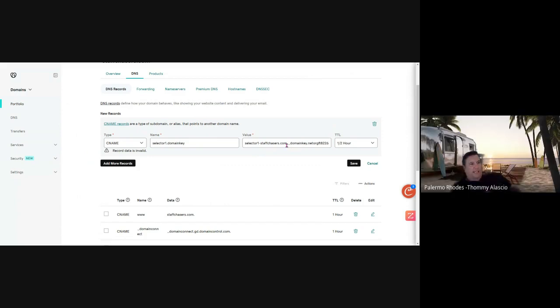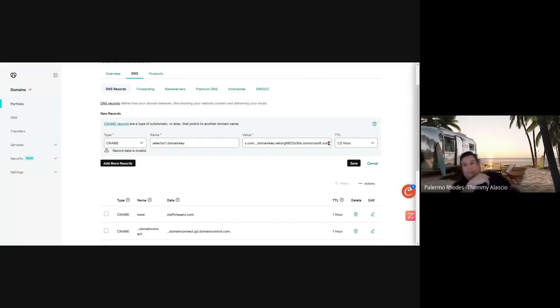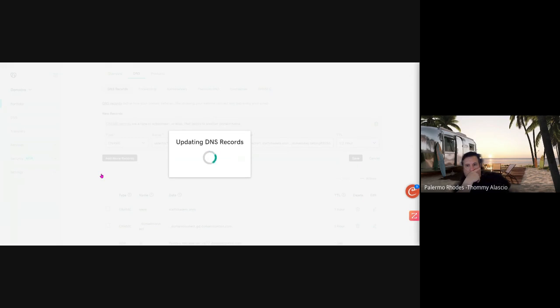Dot staffchasers.com dot underscore domain key dot NETORG, F as in Frank, T as in Tom, 8226356 dot onmicrosoft.com dot. Dot at the very end again. Well, they may put it themselves, so hit save, see what happens. I got record is invalid. What do you get?